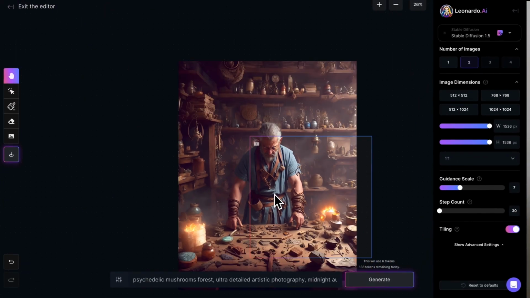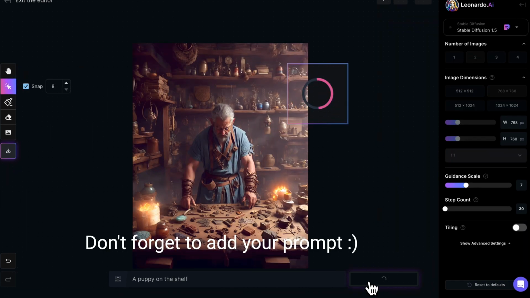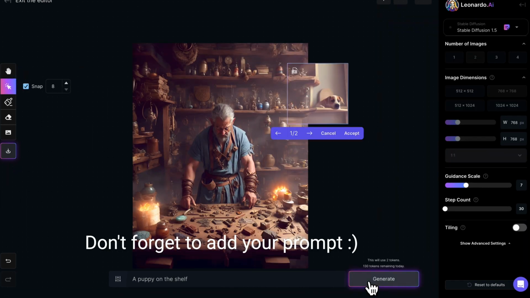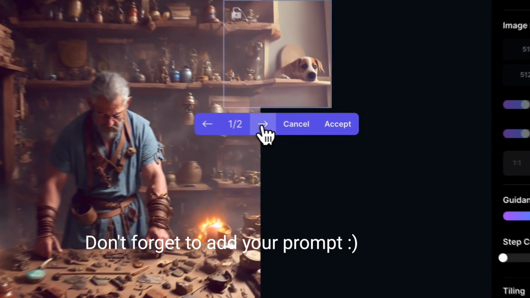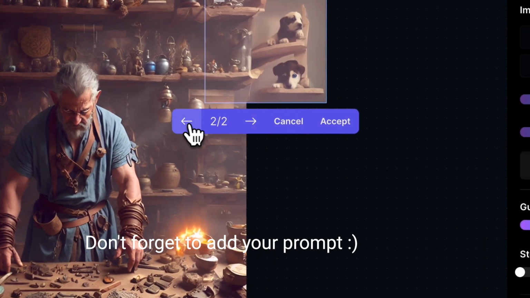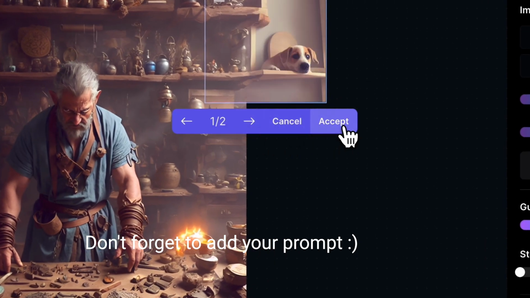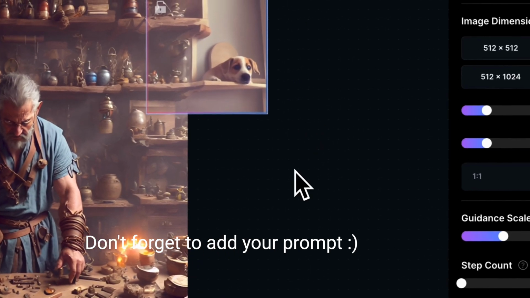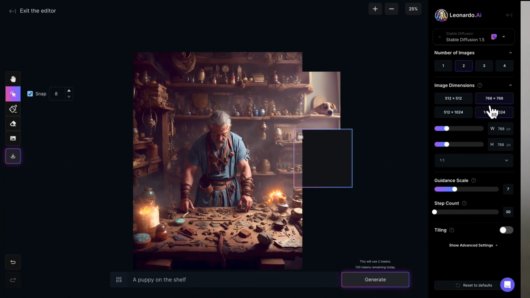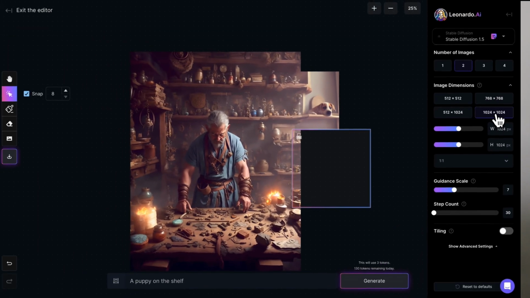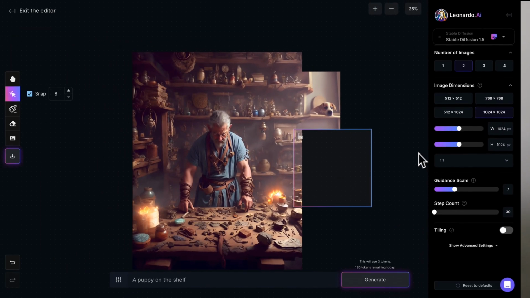Now I will extend this image with AI. To do that, place half of the context box on the image and the second half on empty space. With this method, you can create a full picture piece by piece. You can of course make your context box bigger, but this would burn more of your tokens.